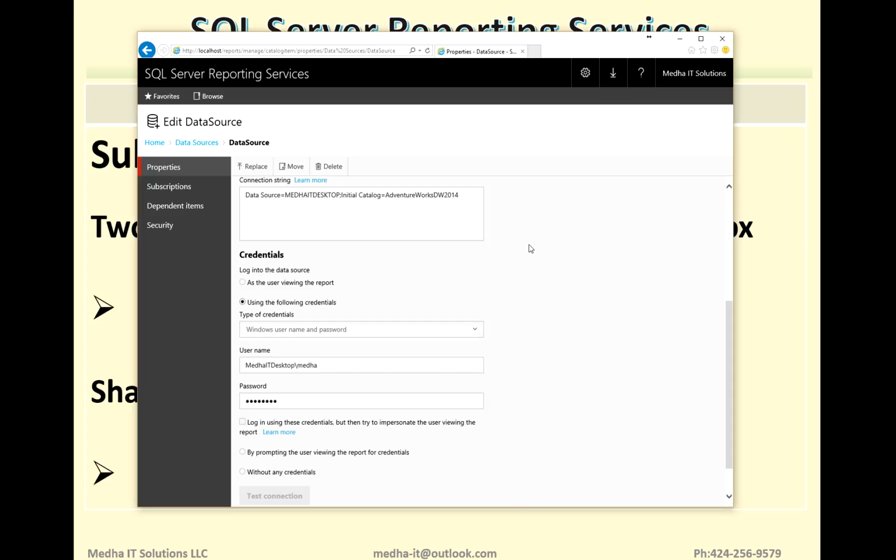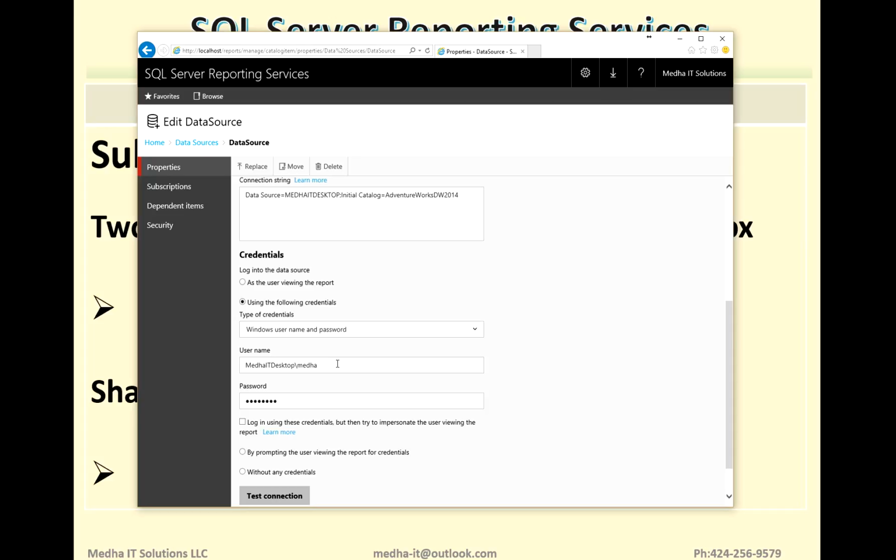But when you are setting up the subscription, we need to provide those credential details. So we need to select this option, using the following credentials, where we provide the account details of someone who has access to the database system.